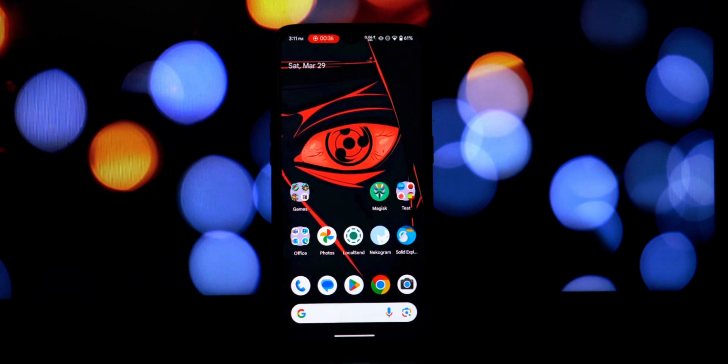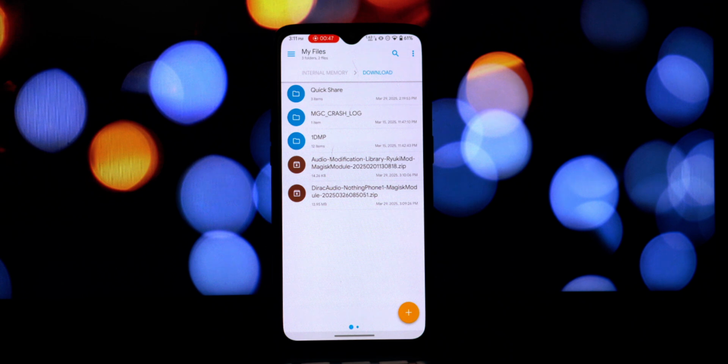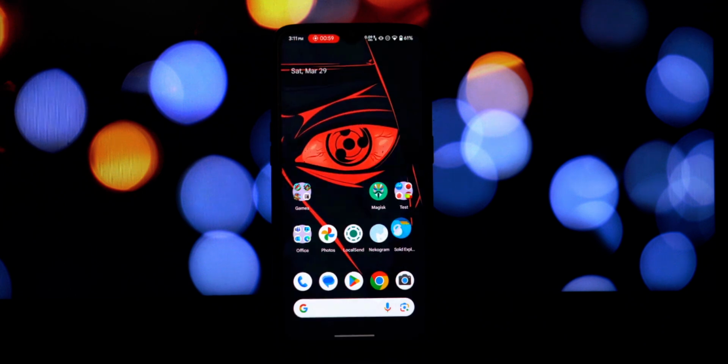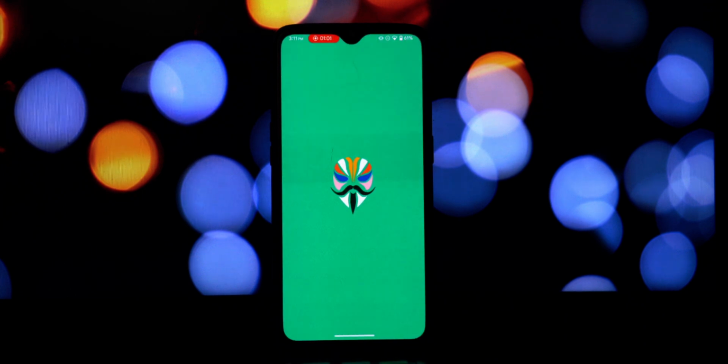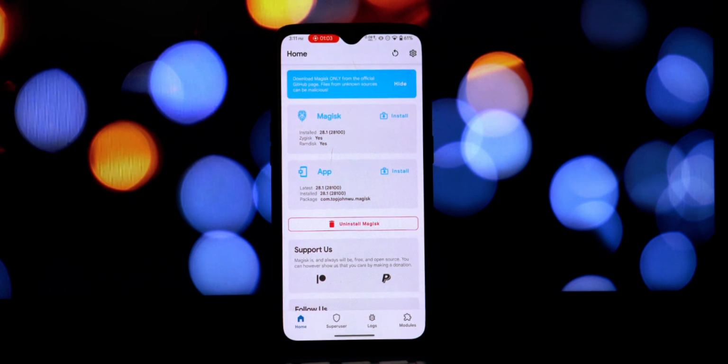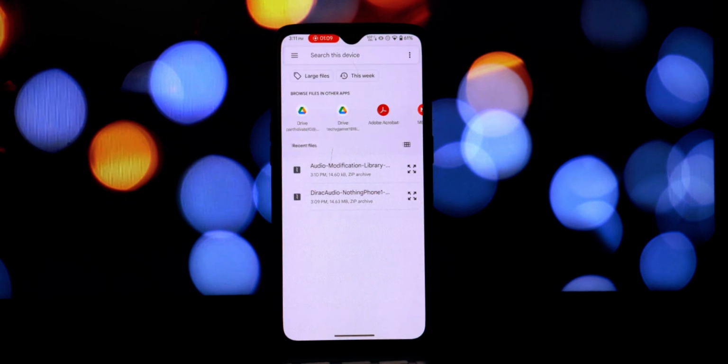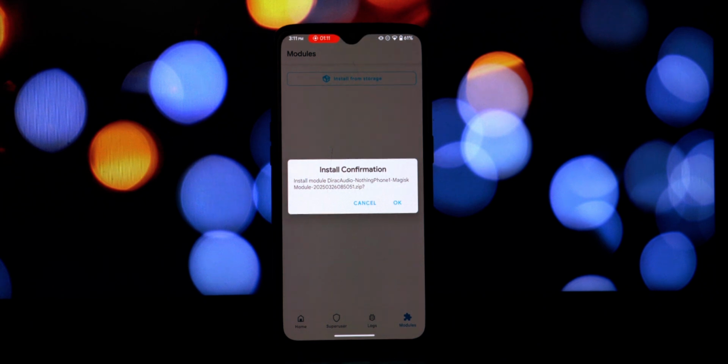Install the Dirac audio module. You'll need to download the Dirac audio module. Once you have it, open your Magisk app, KernelSU app, or boot into Recovery if you have Magisk installed, and install the module. If you are a KernelSU user, there's a crucial step you need to take. Open your KernelSU app settings and disable the Unmount modules by default option. After installing the modules and adjusting the KernelSU setting, go ahead and reboot your phone.